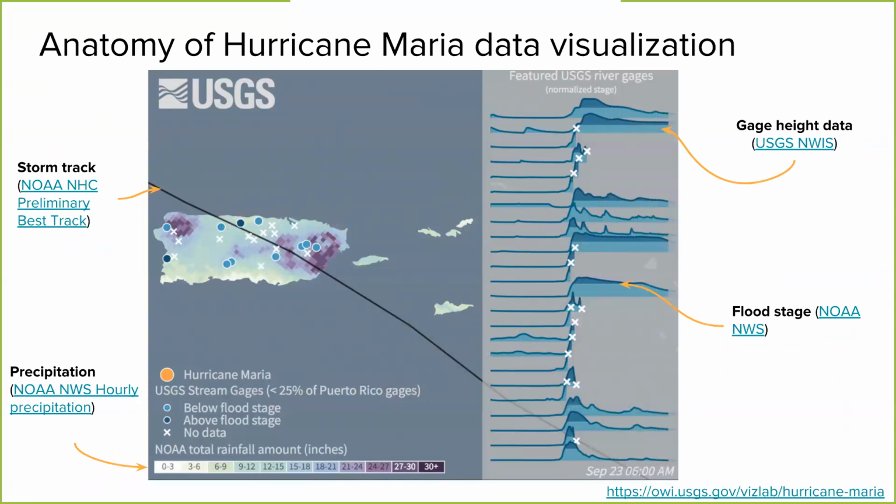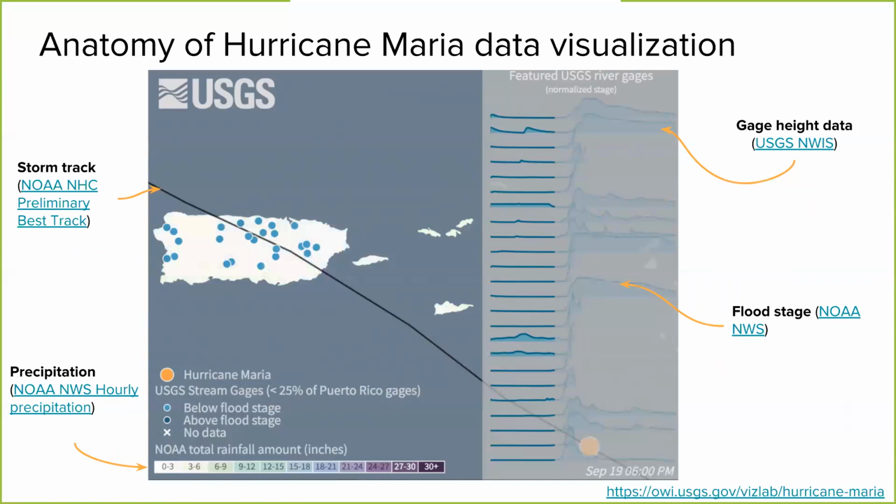One of the fun things about this is that even though it is pretty fast, we're still bringing together multiple data sources and finding ways to understand each new location as the hurricanes move from place to place. So for this one, we pulled together data from the NOAA National Hurricane Center, which gives us this storm track and gives us the dot that we can move along there as the storm center moves. We collect precipitation from a different NOAA website from the National Weather Service.